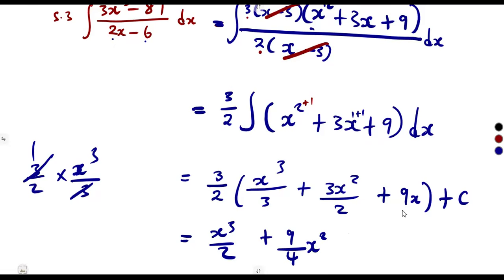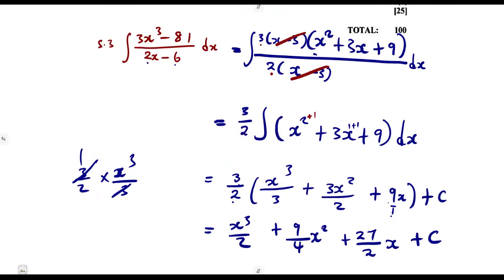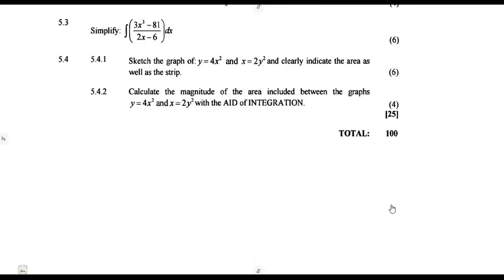3, this is the same as 1. So it's 3 times 9, which is what? 27 over 2 times 1, which is 2. So it's 27 over 2 x plus the constant of integration, like that. So this is what you're going to have at the end after expanding by what is outside of the bracket. Like I said, you can even decide to leave it like that. It is not of any effect.